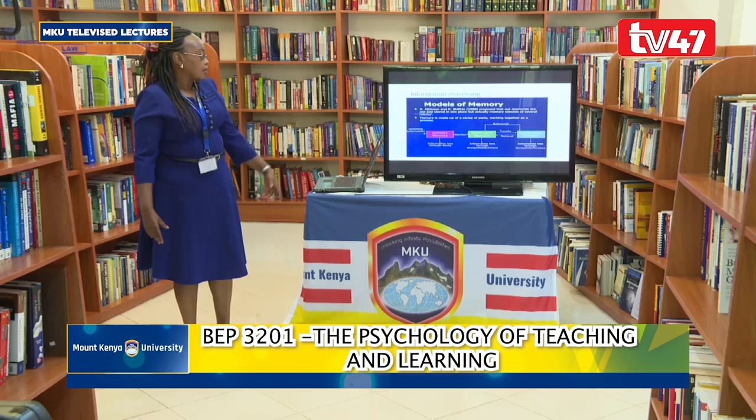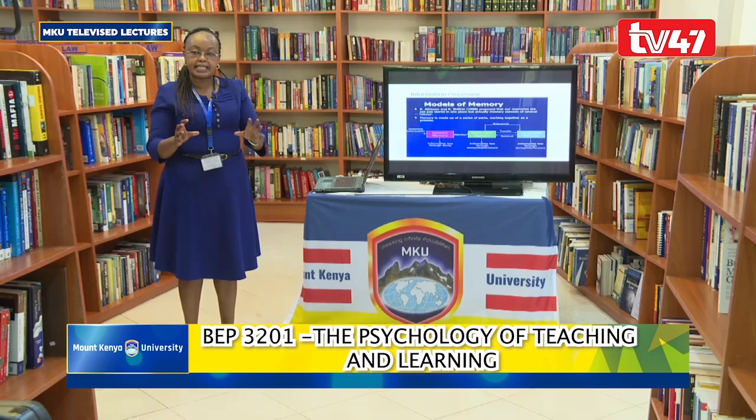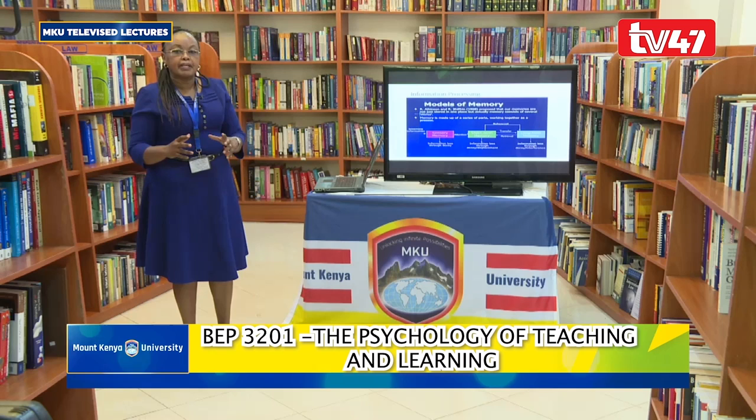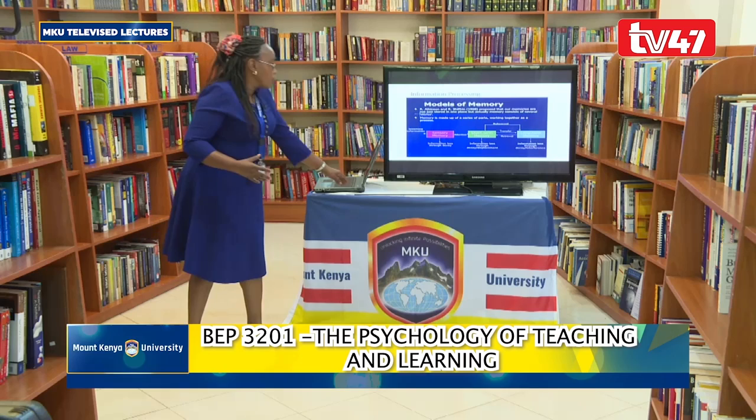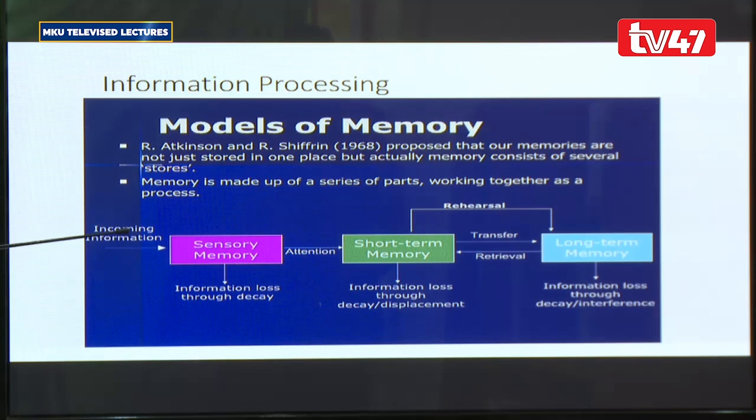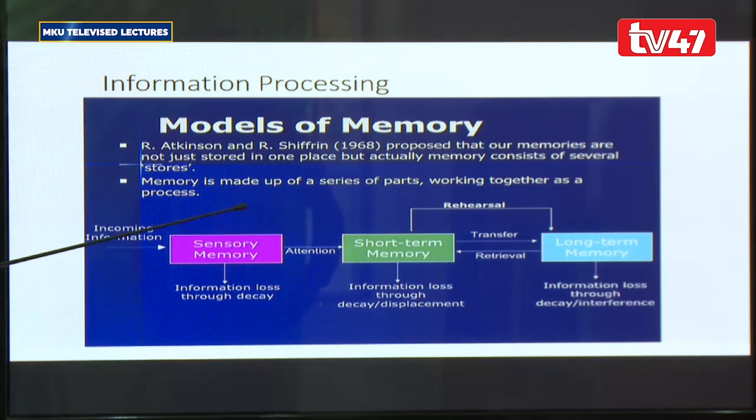From the environment, we have so many messages that come in terms of stimuli. Stimuli can be picked from the senses. So you can see here, we have the incoming information that is coming in the form of stimuli. They can be picked by any of our five senses: sense of hearing, sense of sight, taste, and all. Now, this first box here is what we call the sensory memory. Sometimes it is called the sensory register. If all those messages are attended to, they move to the next section. That is the short-term memory, after which they are processed into the long-term memory, which is in the brain.